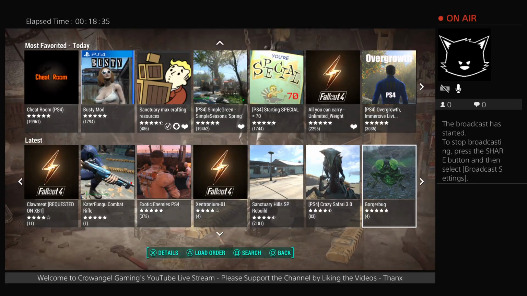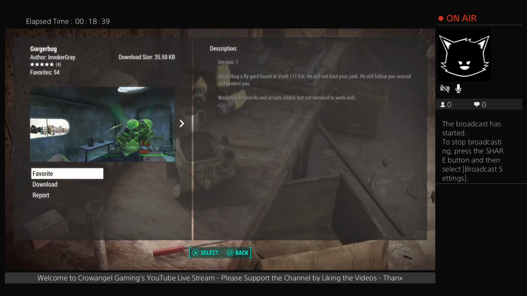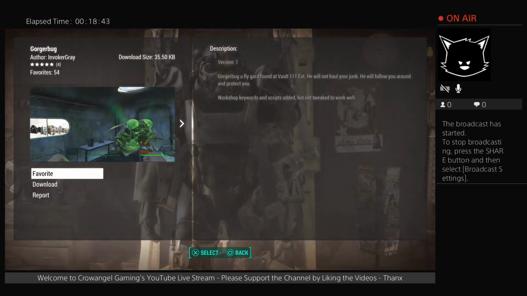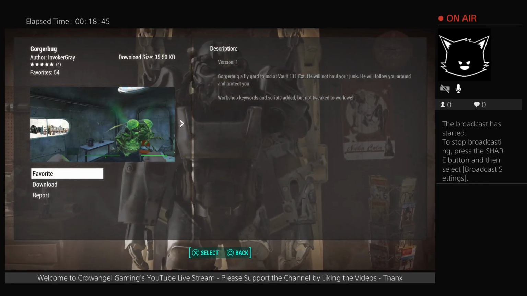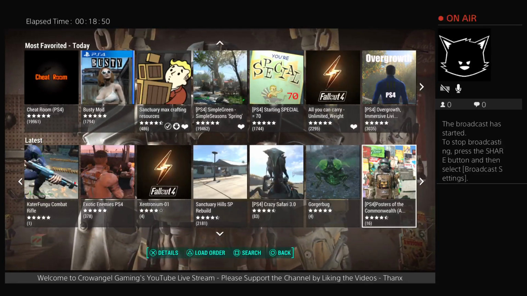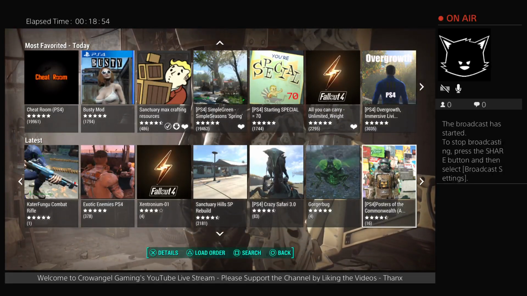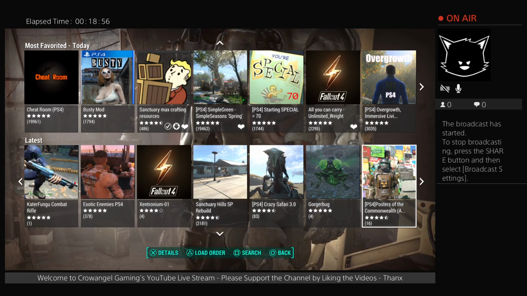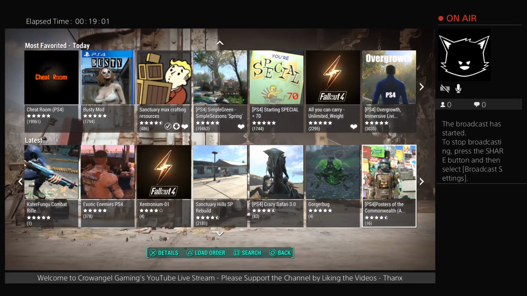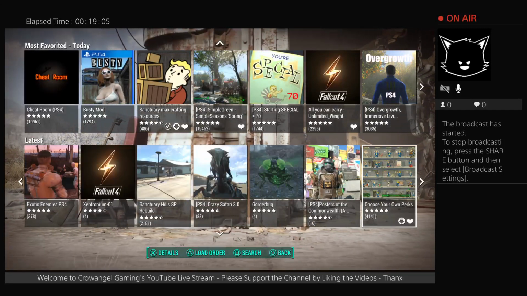Gorgebug, a fly gand, found in the Vault 111 exterior. He will not haul your junk, he will follow you around and protect you. Not really sure how much protection you're going to get from a glowing fly. Posters of the Commonwealth is a workshop item that just allows you to put all the various posters that you might encounter, like Vim signs, movie posters, vault signs, etc. It turns all those into craftable things which you can put up in your Commonwealth area.